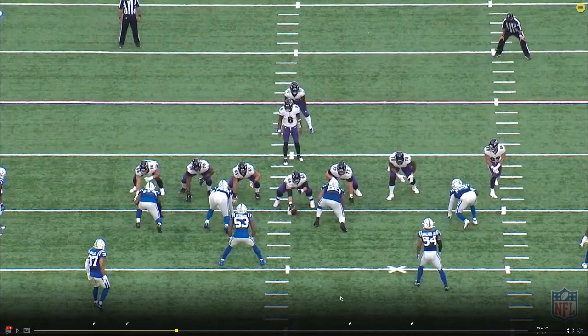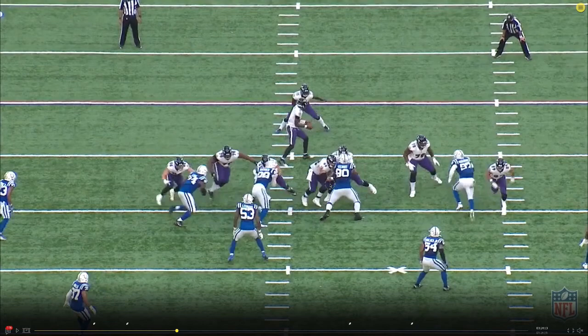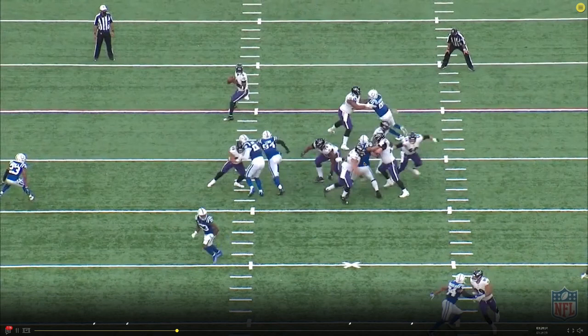Look at the center, and again, we're going to look at the skip pull. It's called a skip pull. So the lineman has had to block down to 90. He's now going to navigate the guard. Again, you're going to see him pop out. His shoulders are square. This is a good job.